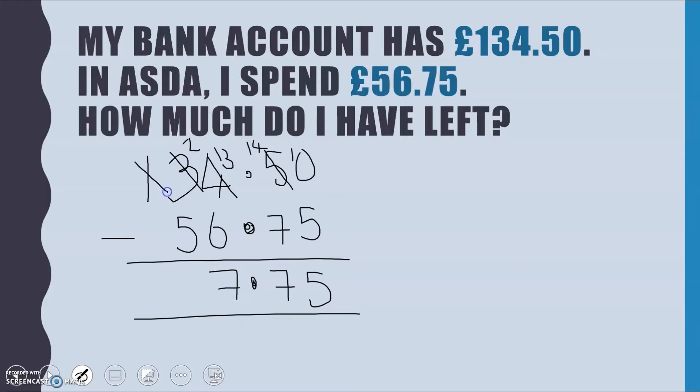I can't do 2 take away 5, so that's a 0. 12 take away 5 is 7. And maybe some of you did 0 take away 0 then for 0. If you didn't put that in, that's okay. And then because it's money that we're talking about, I'm just going to finish off by saying that we had £77.75 for the final answer.